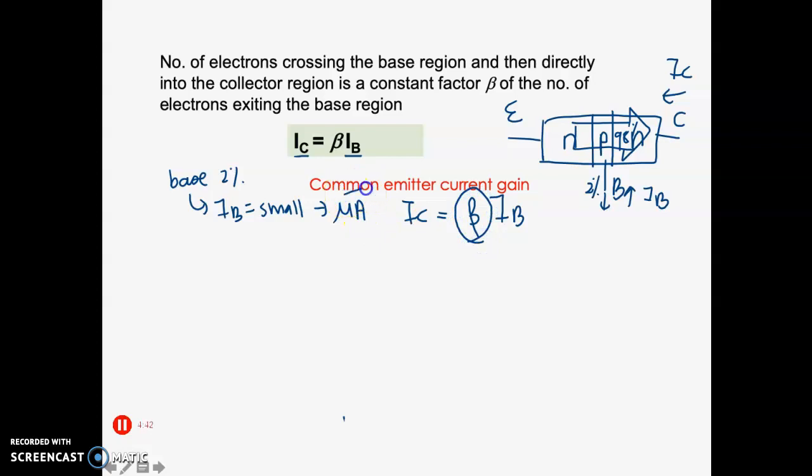Now what is beta? Beta is the common emitter current gain. Why do we call it gain here? Because your IB is very small, microampere, so your IC will be much larger than your IB. Usually the unit is milliampere. So you will need to get the gain more than 1. The value of your gain can be 100, 50, 20 or others, any value more than 1. There is a gain of current happening here, where your IC will be equal to beta IB. So beta is the common emitter current gain.